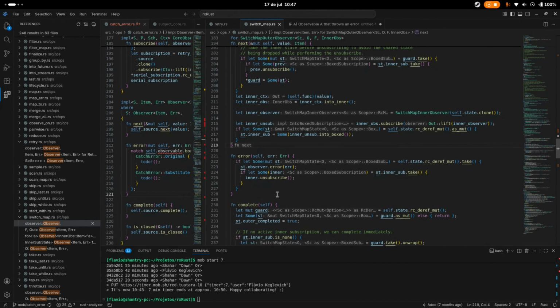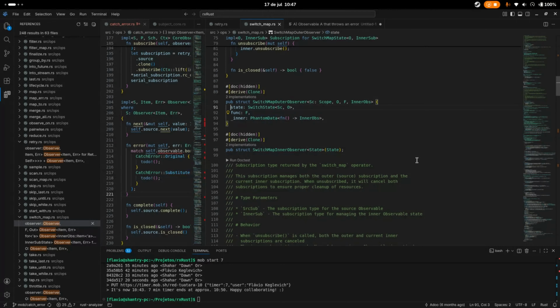On line 222, we have self dot state. Yes, go to definition on that state field. We have a field outer and an inner. I don't know that we will need outer and inner. Switch state. Let's go to that switch state and see what it is.